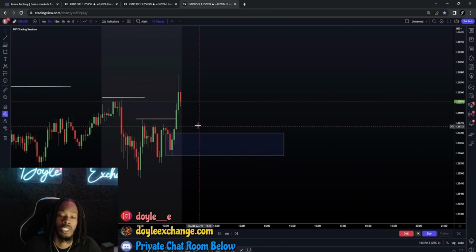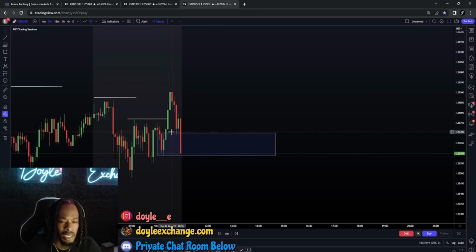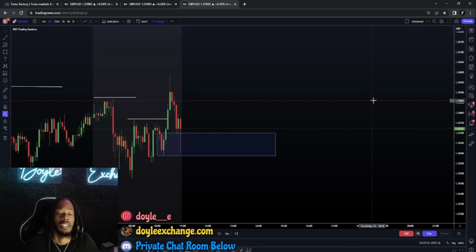And I was a little bit iffy about it because the time that it came back to the zone, it came back to the zone around, what, 10:45. Now I say this to a lot of people that learn how I trade: I don't like taking setups after 10:30. I really don't like taking setups after 10:30. The track record from me losing is mainly after 10:30. So when I see a setup presenting itself after 10:30, I just be like, okay, this could win. I'm not gonna say it's gonna lose, but be careful. Maybe you want to cut your loss. Maybe you want to just hold, but gotta be careful around that time because volume either slows down or reversals happen.